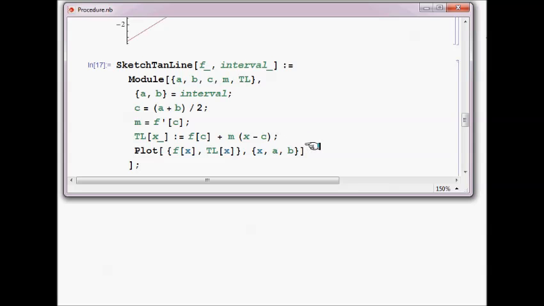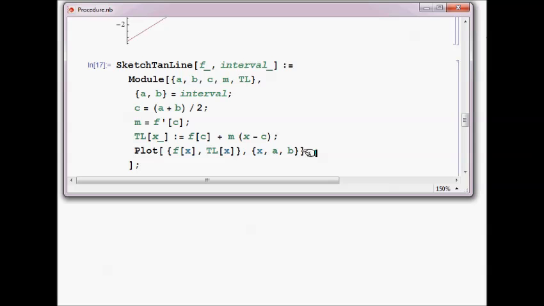This last thing, the returning result in this procedure, does not have a semicolon. If you have a semicolon, Mathematica will do this part and not show anything at the end.